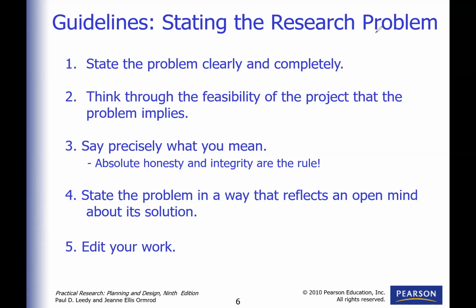There is another thing people don't even notice. I was looking at the assignments that were sent to me, and one of them had a bias. It says, state the problem in a way that reflects an open mind about the solution. This means that you should not have any bias in your problem statement. What does bias mean? Bias means you already have some pre-knowledge or pre-expectation from your research.